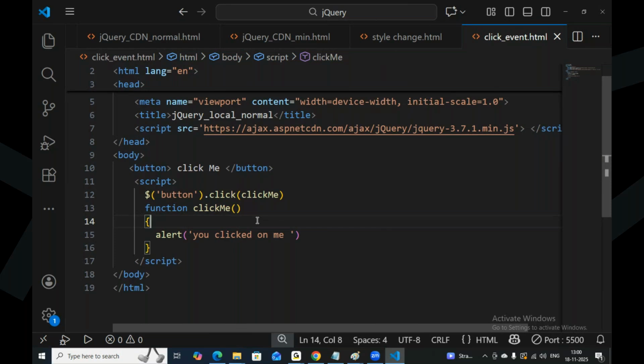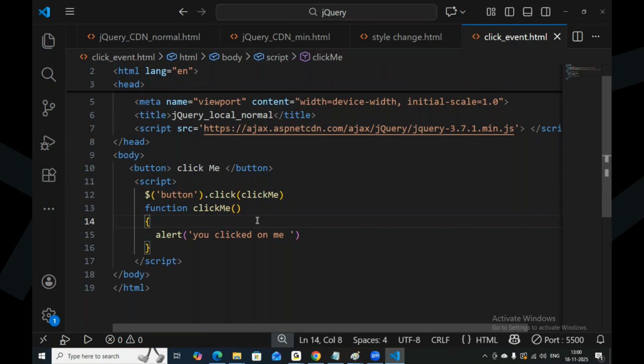Everything is simple. Don't confuse. jQuery is straightforward, but first you need to know JavaScript. Without JavaScript knowledge, you cannot understand jQuery. You cannot learn jQuery directly like this. First the core we are learning. The core is JavaScript. If you learn JavaScript properly, jQuery is easy, React is easy, Angular is easy, Vue.js is easy.